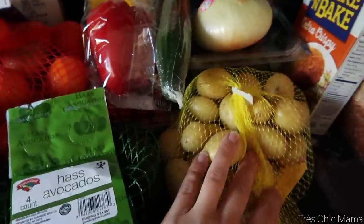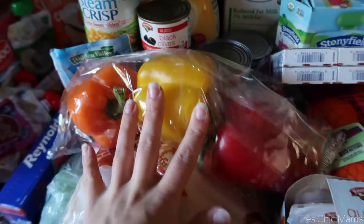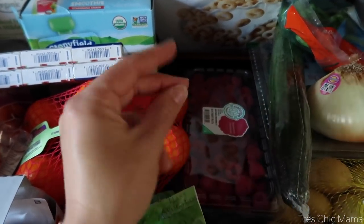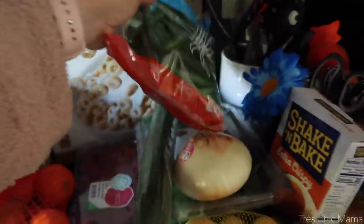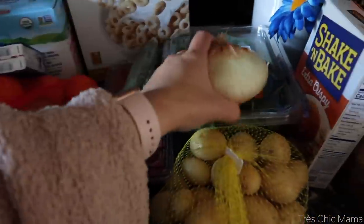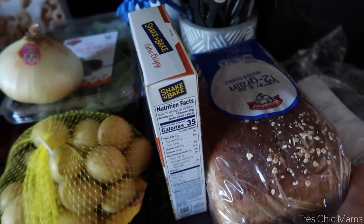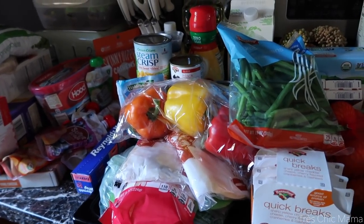We have some deli turkey, deli cheese, and chicken. A bag of avocados, some potatoes, tri-colored peppers — Sydney enjoys snacking on them and we pretty much buy peppers and avocados weekly. A big thing of raspberries — I'm going to keep half in the fridge and freeze half, because frozen raspberries thaw in seconds. Some cereal, green beans for the crockpot meal, cucumber, yellow onion, baby spinach, shake-and-bake, bread for sandwiches, and town trash bags.